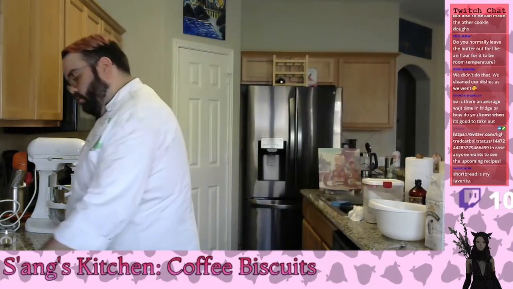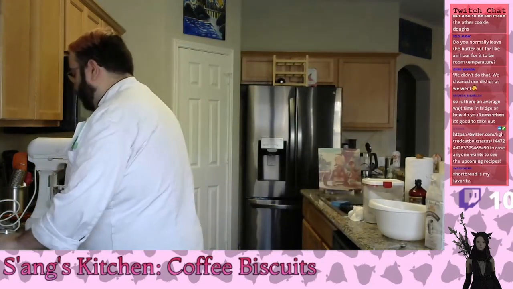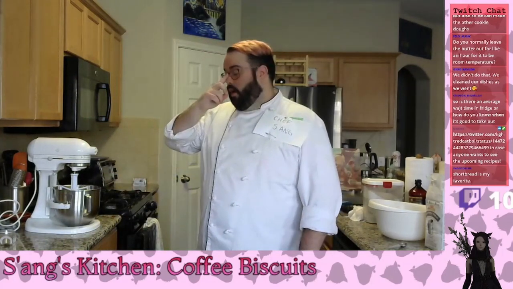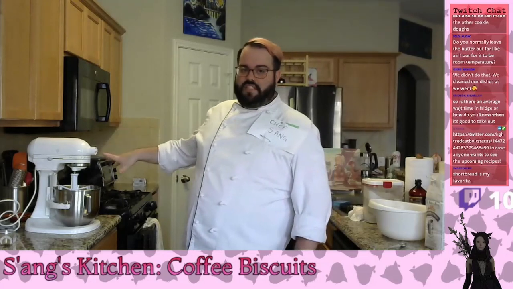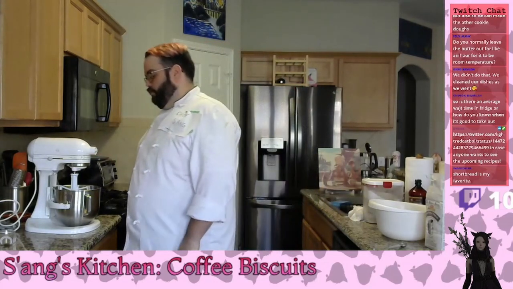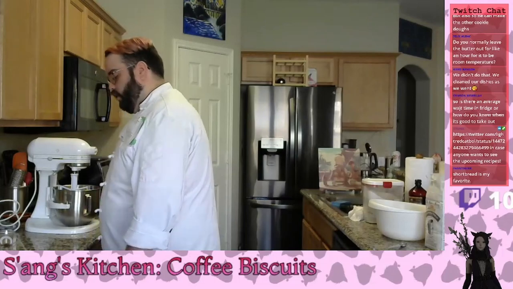Okay, so coffee shortbread. This is the creaming method again. We're going to be adding basically everything to the bowl and just creaming it. There are a lot of different baking mixing methods. The creaming method's the easiest, where you take fat and dry ingredients and mix them until they're creamed. So I need confectioner's sugar.